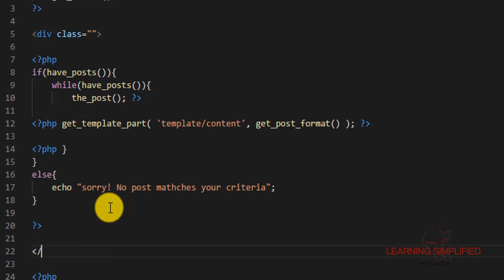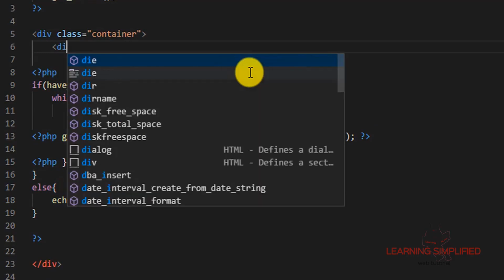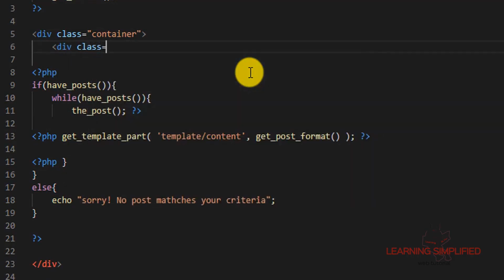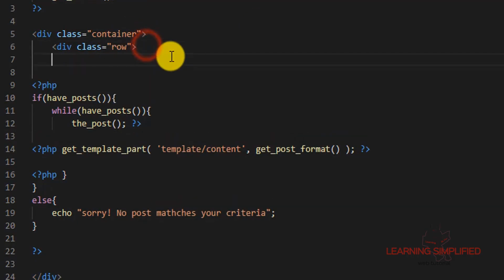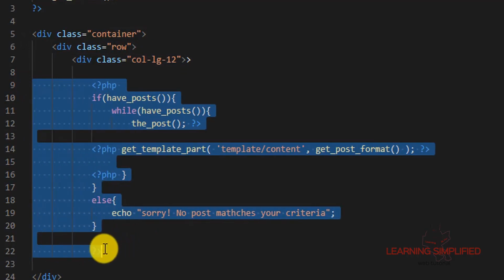In the first place, we are wrapping all of our contents within a container here. Then comes the row, and then comes col-lg-12. There it goes. Let's indent all of these contents a little bit.